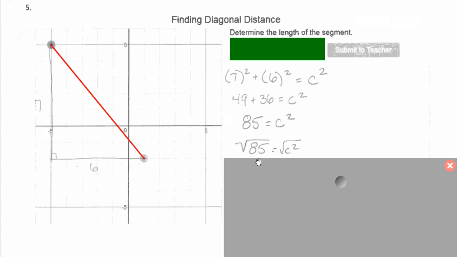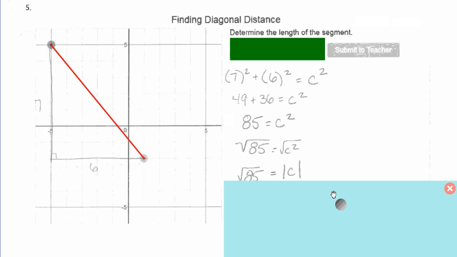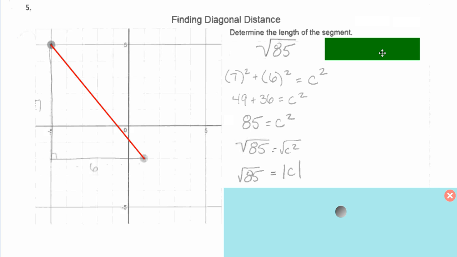We have to ask ourselves again, is 85 a perfect square, or does it have any perfect square factors? If so, we're going to continue simplifying. If not, we're going to leave it as is. 85 is not a perfect square, nor does it have any perfect square factors. So again, if we think about the distance we're traveling from 0, if I go to the left, that distance would be a negative square root of 85. And if I went to the right, that distance would be a positive square root of 85. Lengths, distances can only be positive measurements, so I have to eliminate the negative square root of 85 from my possible answer, and I would just have the square root of 85 for the length of my segment.